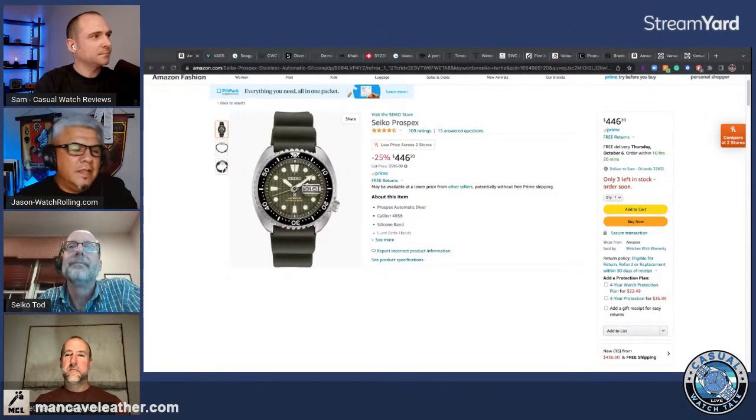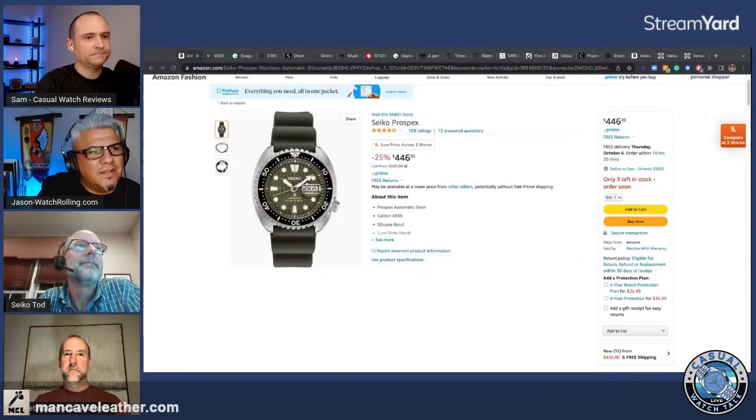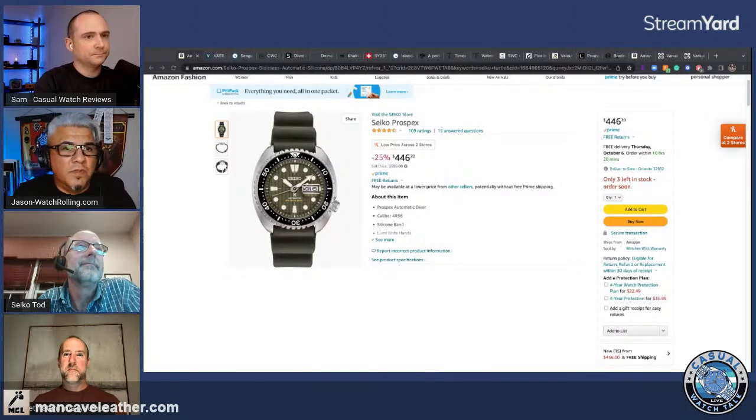And there are so many that whatever color or finishing type you like, whether you want it on a bracelet or a strap, or want to go aftermarket, you can do all kinds. You guys know 20 millimeter, 22 millimeter is the going gist for Seiko as far as lug width. You can do so much with these things, and you can beat it up and do stuff with it, because it's going to stick around until you figure out something else you really want that costs a little bit more money. Yeah, absolutely, it was a great pick.